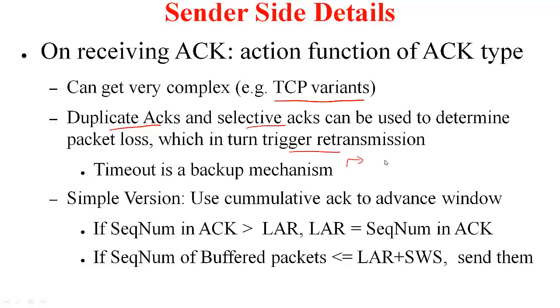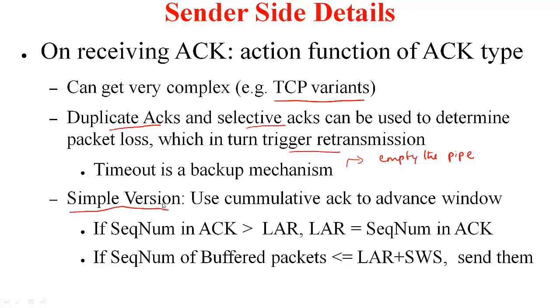Basically timeouts tend to empty the pipe, because while you're waiting for a timeout, you're not going to send any packets, and if you're not sending packets, you're not going to utilize the bandwidth capacity of the link. So you should rely on timeouts only rarely. Until I cover the TCP variants, for now we will go with a very simple version.